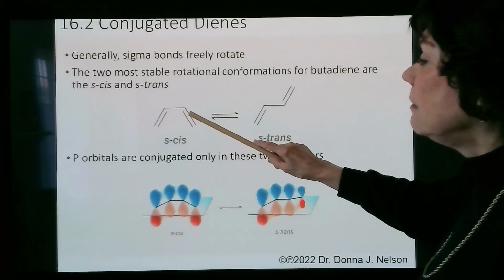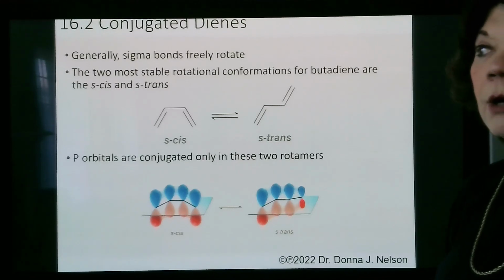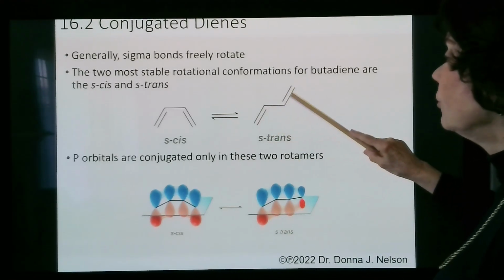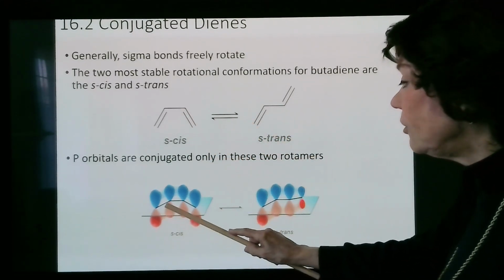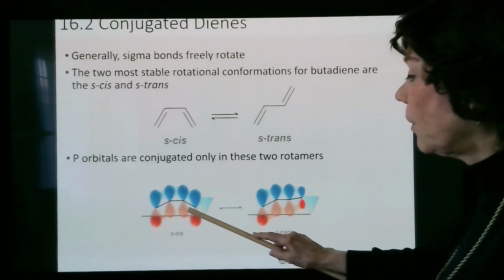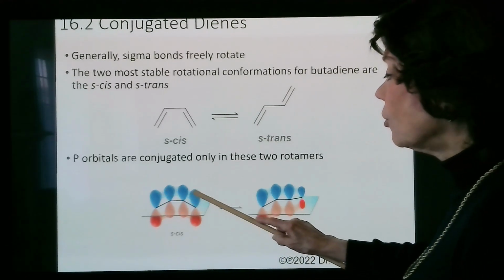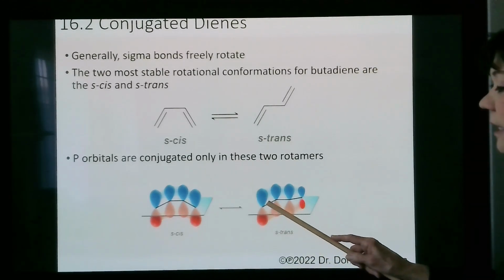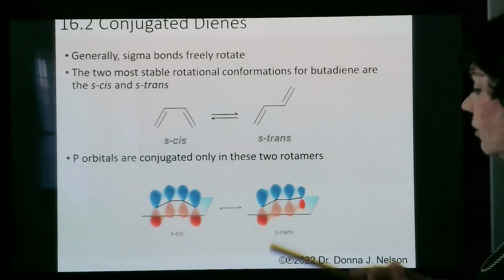So here, in this cis isomer all the carbons are lying in one plane, and in the trans isomer, all the carbons are lying in one plane, and so you can have conjugation. Here, this is shown in the cis isomer. You can see all of the carbons lying in one plane, and there's interaction in the pi system. Here you can see it. All of the carbons are lying in one plane. This is supposed to be the trans isomer.